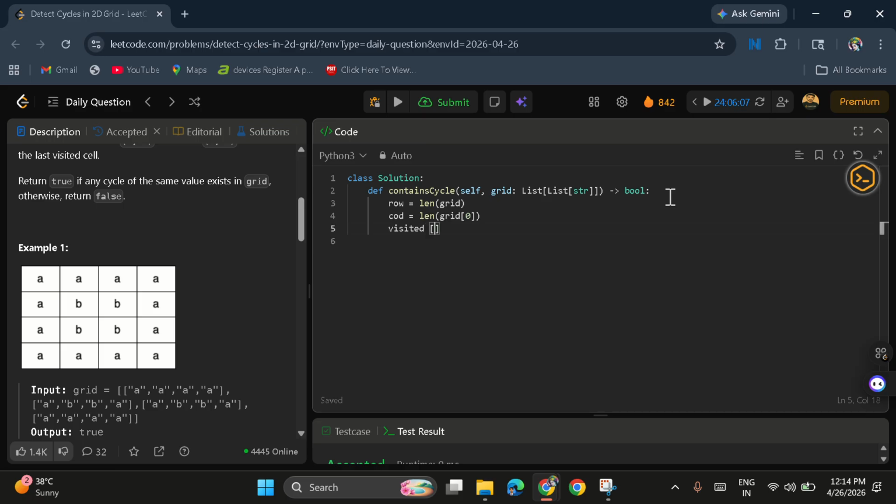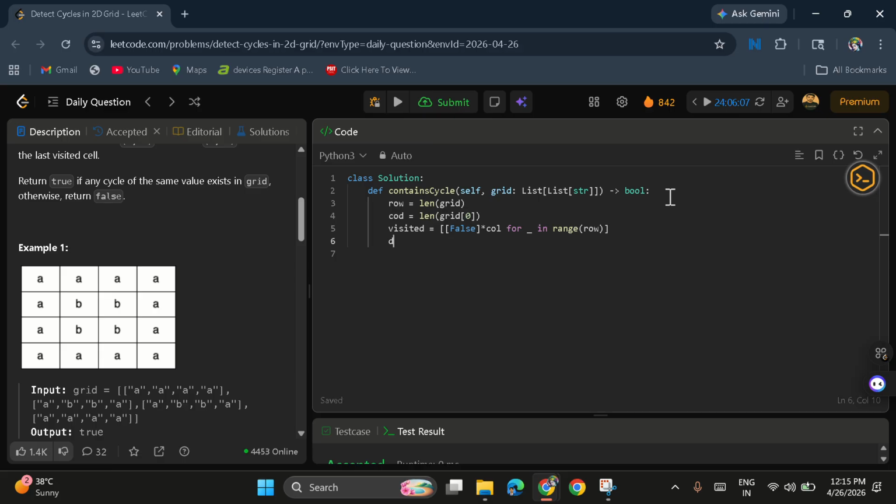Visited array is a 2D list that is initially false, in which every row is initially false, times col, for underscore in range row. And we have created a visited array.